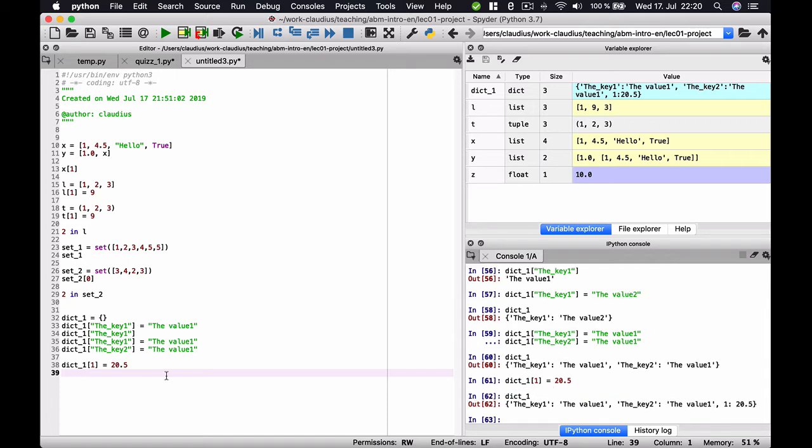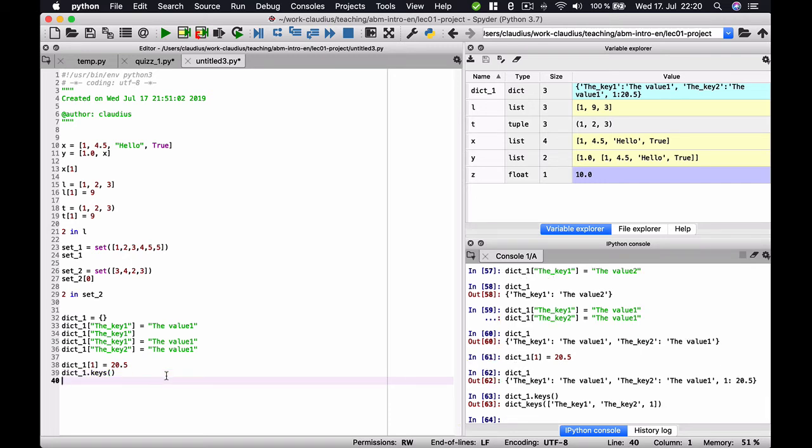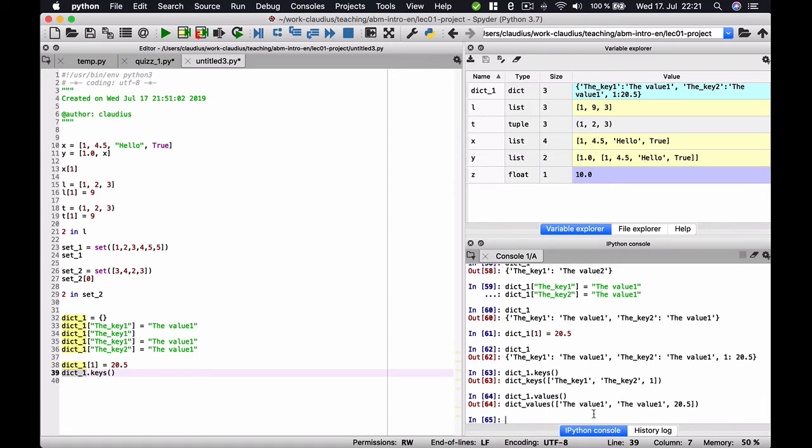And if you want to know about all the keys and values in the dictionary, you can do this with the so-called methods keys and values. We'll learn more about what methods are below. It's basically a function that belongs to this kind of object here. If you call the method keys on the dictionary by writing the name of the dictionary, dictionary1, then a point and then the name of the method, keys, it returns to you all the keys in the dictionary. The same also works for values. And this is a very helpful thing if you want to get an overview about what is actually going on in the dictionary.